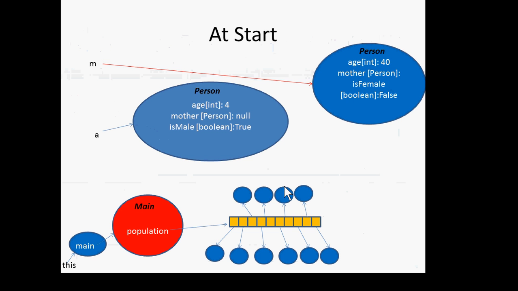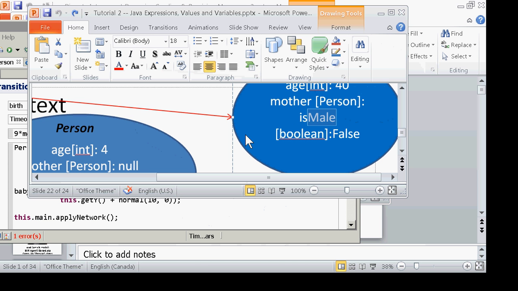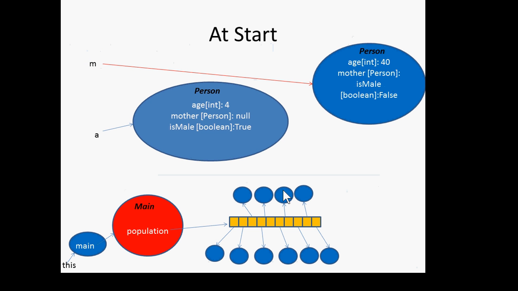There we go. Rightly corrected. Okay, so A is referring to John. This is John here on the left. So it's referring to John. John has an age. Maybe he's male, and he is. Oh gosh, sorry, it's male. I was actually correct. Is male is the name of the field, and it's a Boolean, and it's false. Okay, that's fine. So the mother is not male. Good. Okay, so here's John.